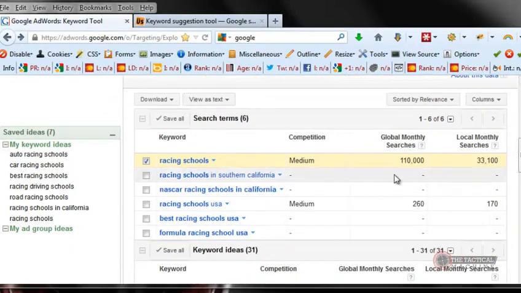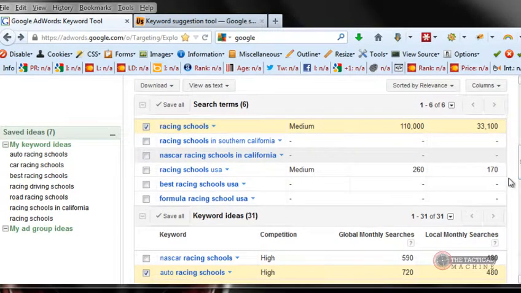So let's see. Most of these are duds, and they either have too little data to show, and so they're just shown by a dash, or the number is so low that Google doesn't really show you anything. But Racing Schools USA is the only one that's viable. There's medium competition and a kind of low search volume on that, but you get the general idea. You just keep going through, and as you select new keywords, you check them and they'll get populated to your list. Import them or download them into Excel, and you just keep going.